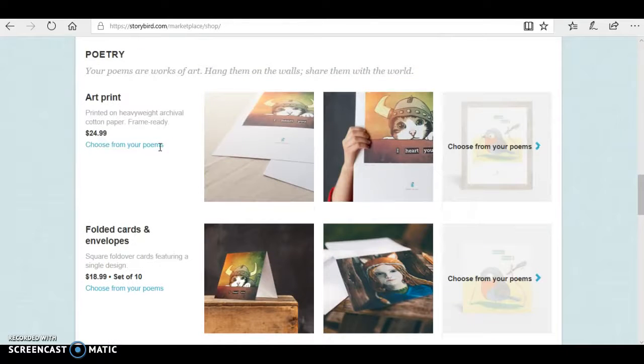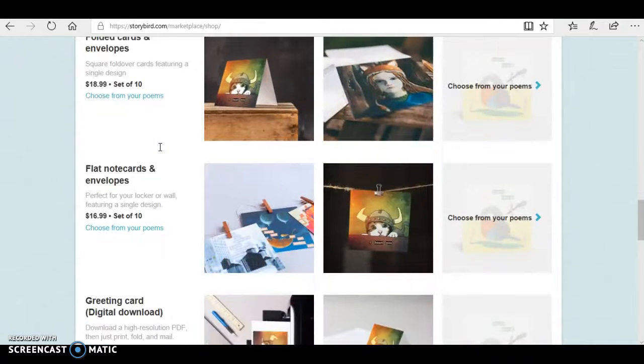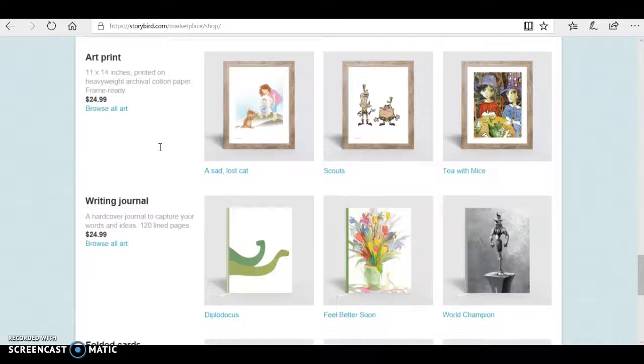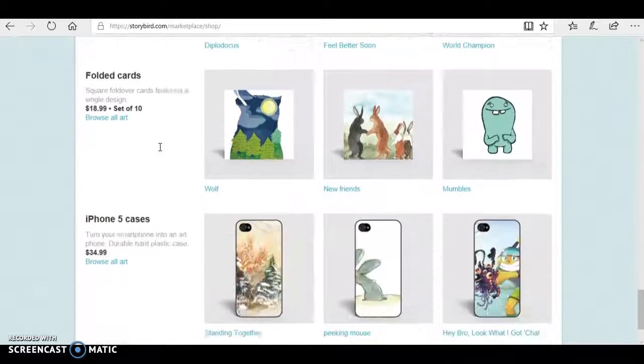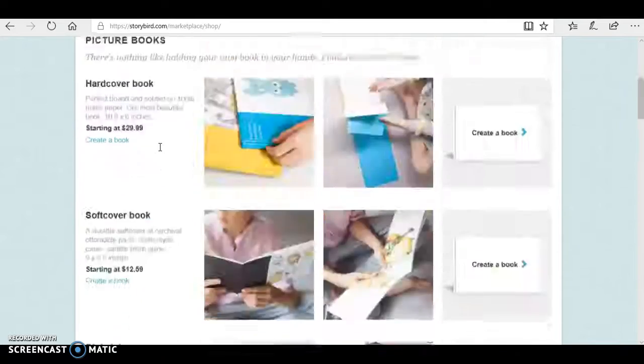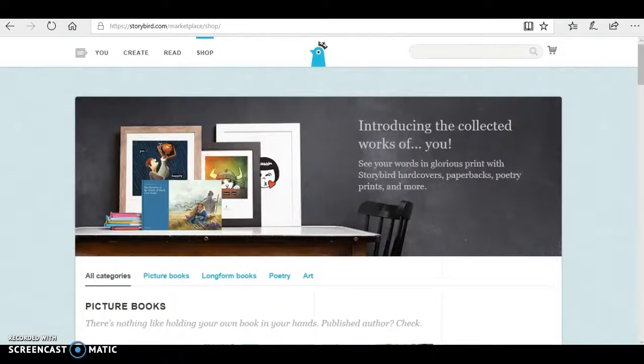You can print out your poetry, envelopes, note cards, print out your art and frame it, journals, phone cases, tons of different options. And it's just a cool thing to physically have your written word in your hand that you created.